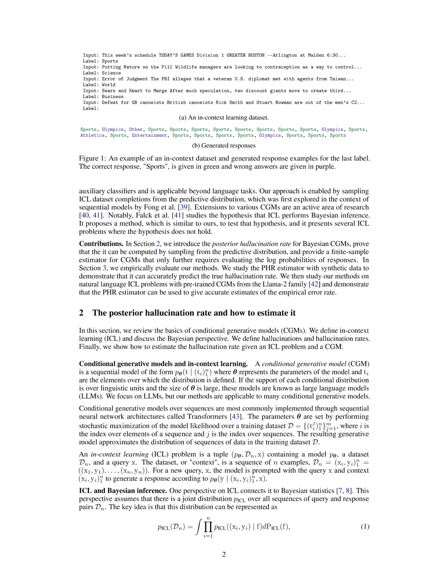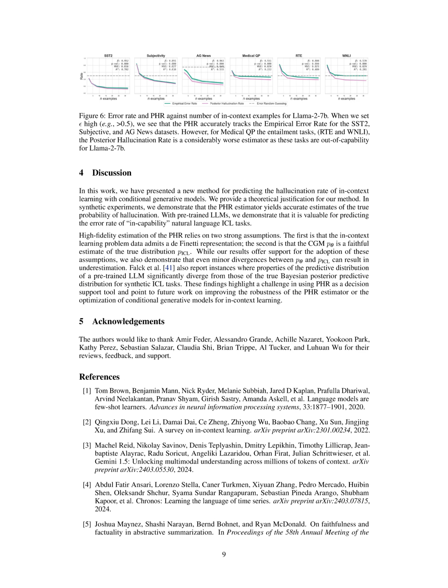Additionally, the method provides a finite sample estimator for conditional generative models that only requires evaluating the log probabilities of responses, making it computationally efficient and scalable for real-world applications. Overall, the proposed method offers a comprehensive framework for estimating and mitigating hallucinations in in-context learning scenarios, providing valuable insights for model evaluation and decision-making.